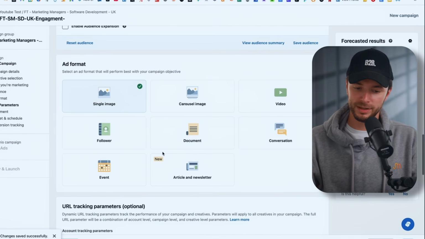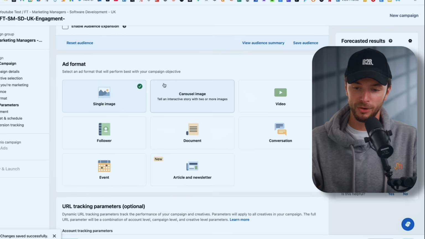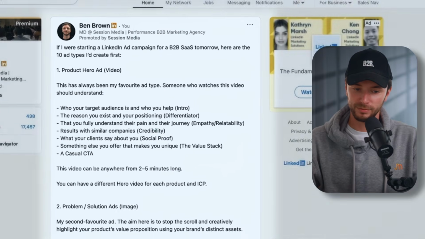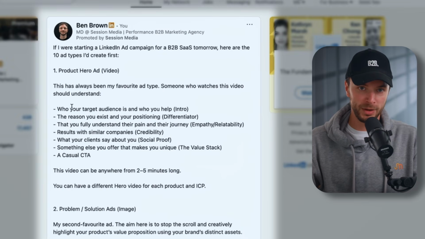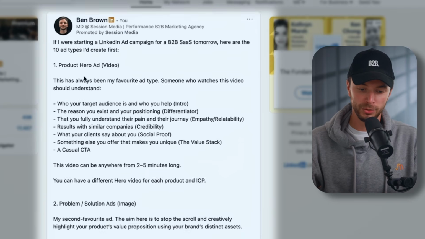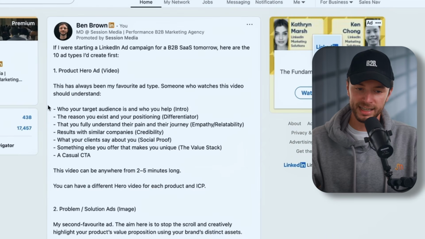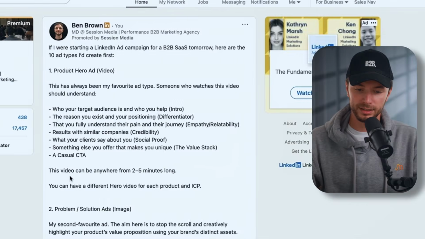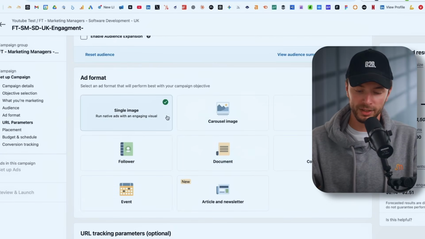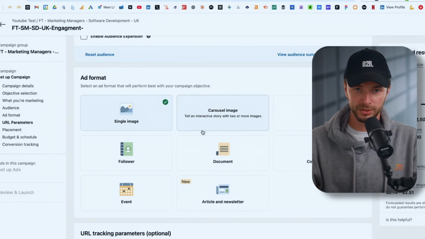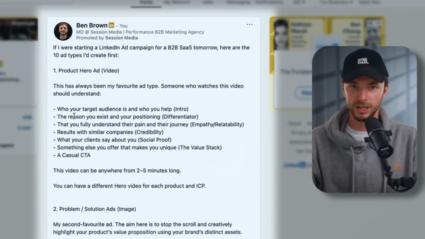Right, we now have the image types or ad formats we can go through, and I'm quickly going to show you each one of these ad types. First and foremost, like we mentioned, we have thought leadership ads, which can be done under video or single image ad. That is when your personal posts are getting promoted, but from the company, as you can see from Session Media here. That isn't its own creative type, so you won't see thought leadership ad in here. It's just done on a single image or carousel. So you've got to decide whether it's coming from you, your founders or anyone else.